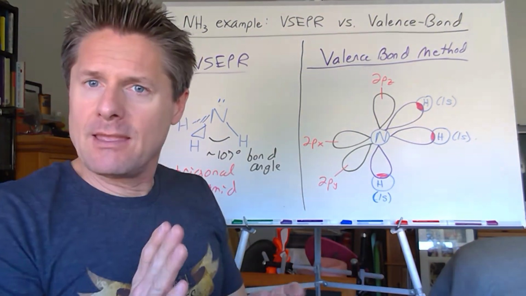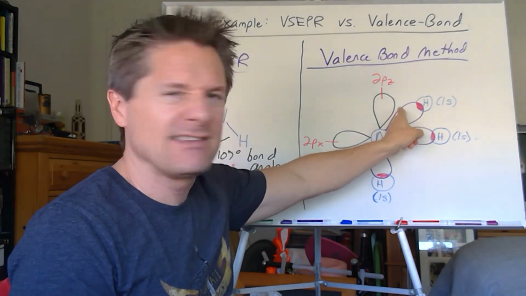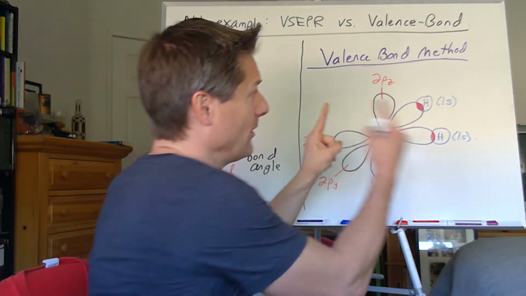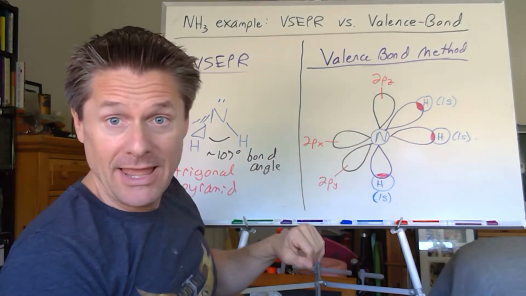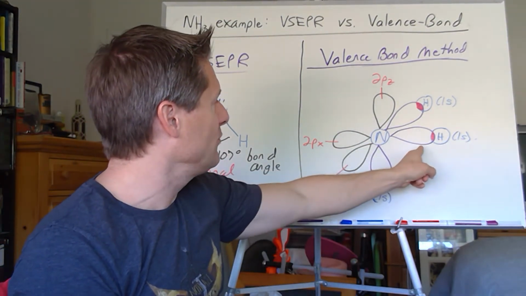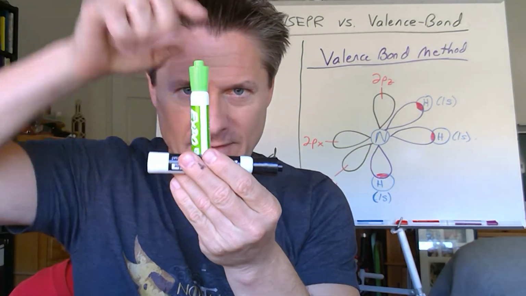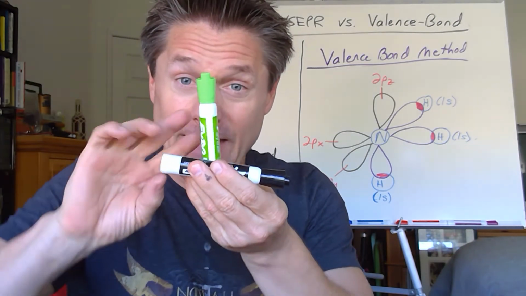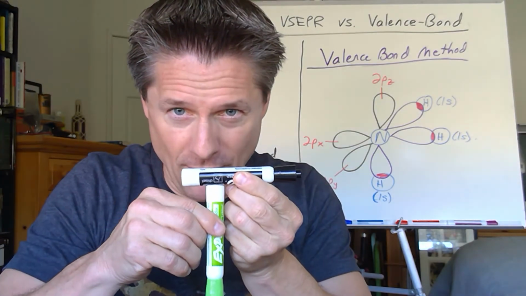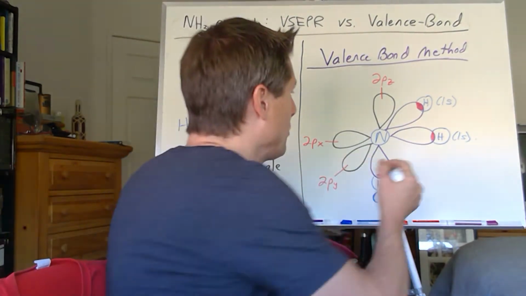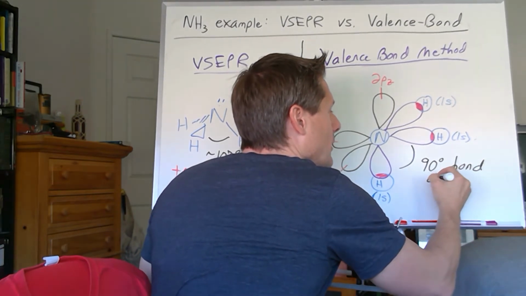But thinking about the p orbitals, what are the bond angles here, right? So let's look at where it's clearest. It's kind of hard to see right here. Remember, this is coming out at your face, and so it's in this plane here. It's hard to see, but we can see this right here between the z and the x planes, right? So between here and here, what's the angle between the 2px pointing this way and the 2pz pointing that way? What's that angle? Well, it's 90 degrees, right? That would be true if we did the y with the x. Do you see that? That would also be a 90-degree angle. So all of this would predict a 90-degree bond angle.